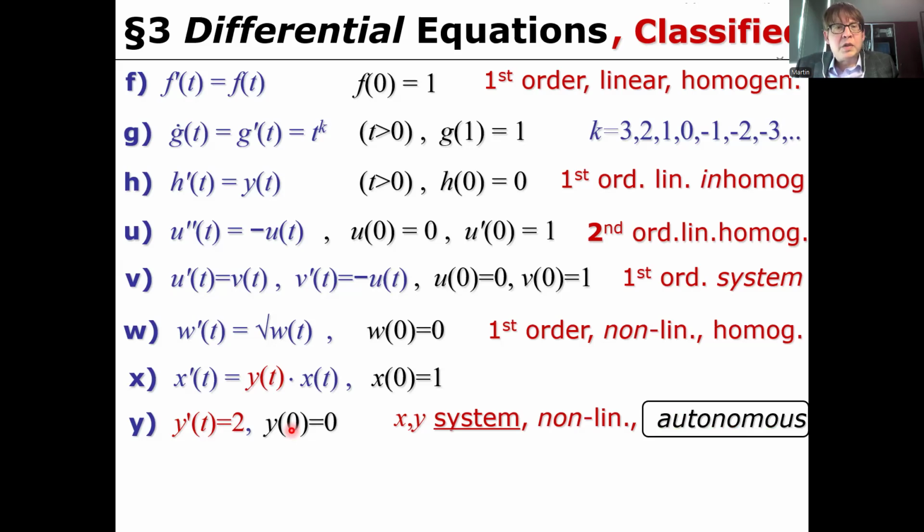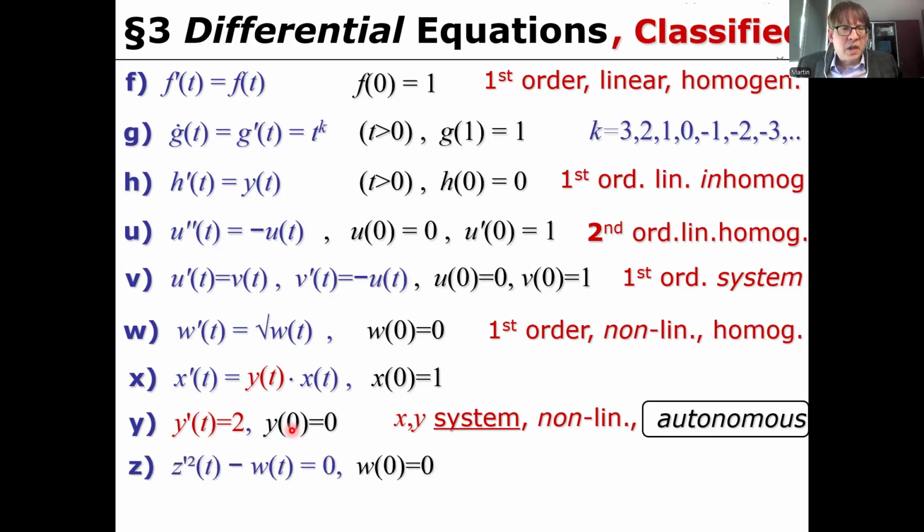They are autonomous because they're independent of time. When the coefficients don't depend on time, if we start the differential equation a little bit later, it will evolve in the very same way as if we started earlier. It's independent of time, and that's called autonomous. Time-independent system is also synonymous to being autonomous.